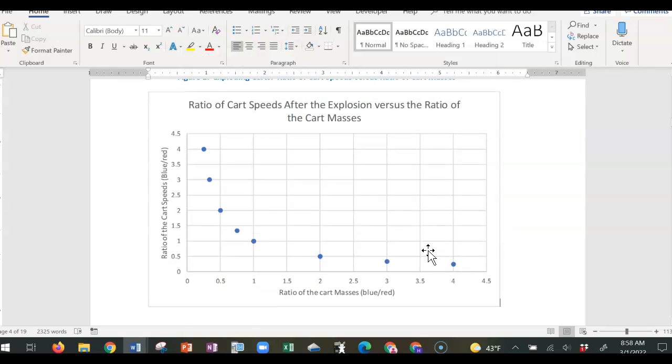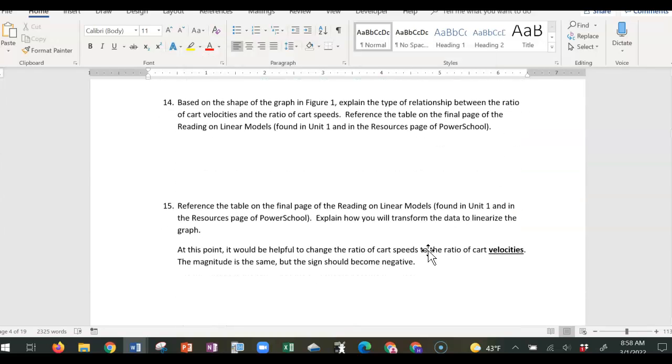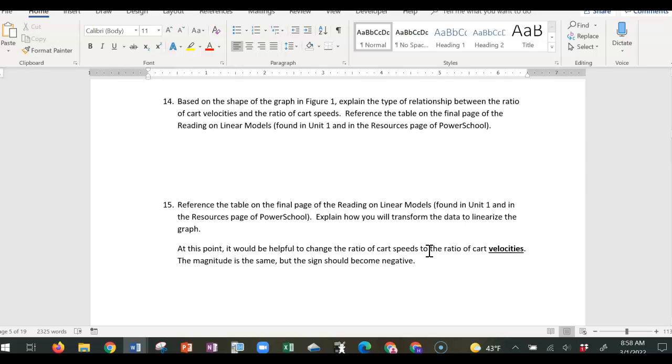Okay, so the next question asks, based on the shape of that graph, explain the relationship between the ratio of the cart velocities and the ratio. There's a typo here, isn't there? It should be masses and the ratio of cart speeds.